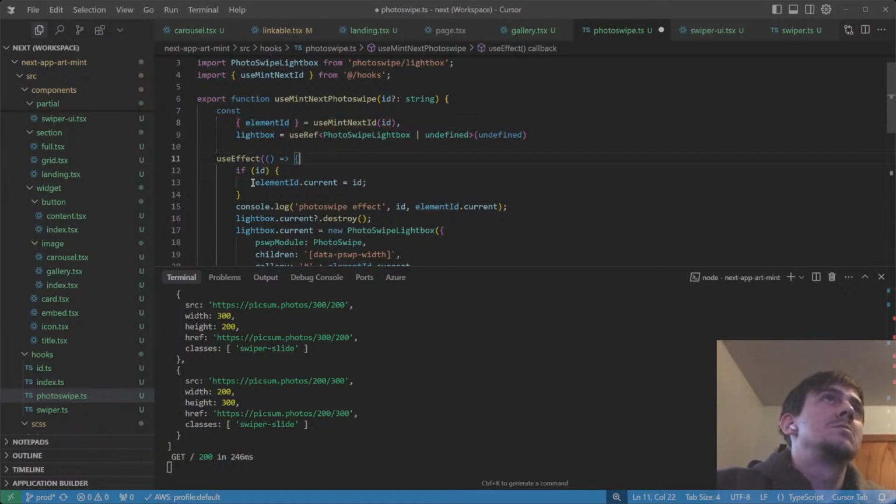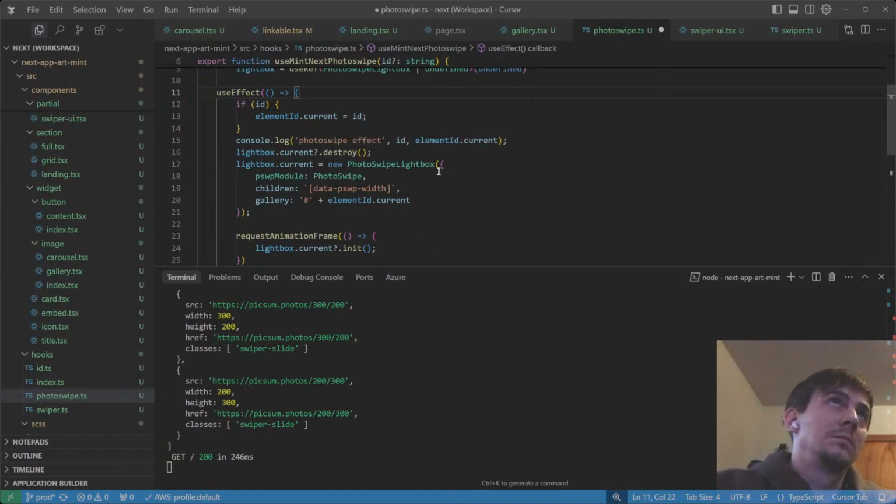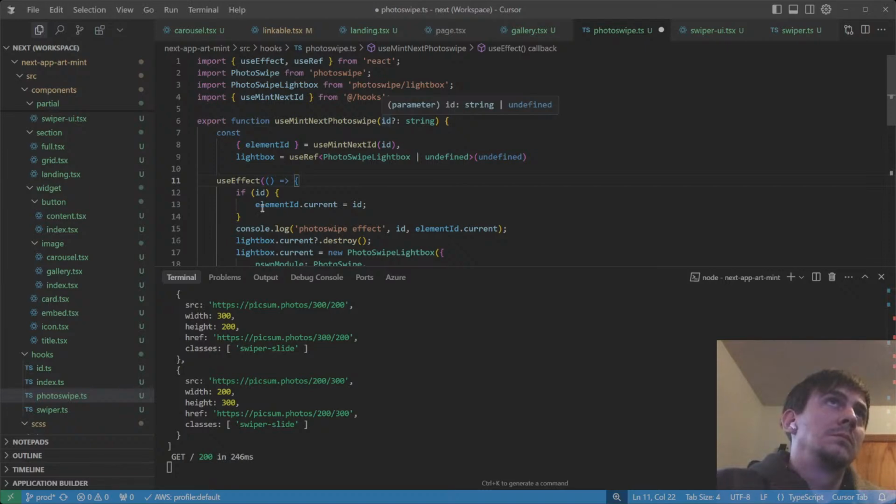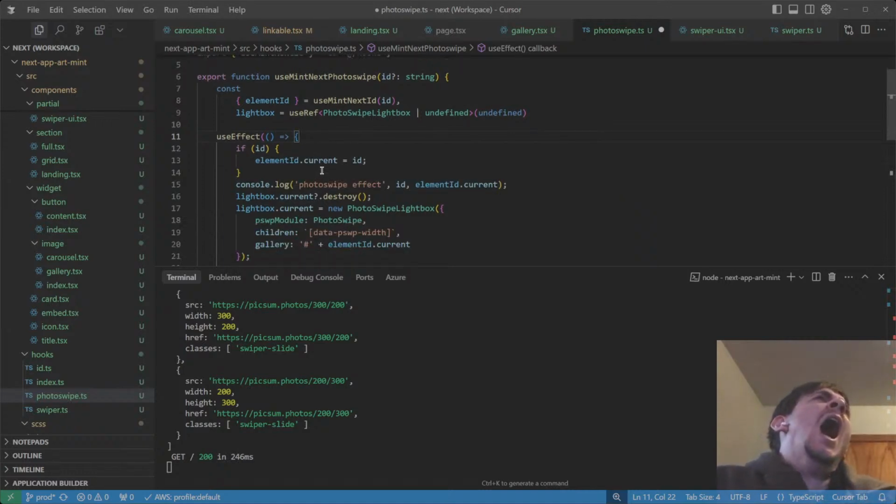Wait. Oh, if I'm given an ID, element ID dot current equals ID.